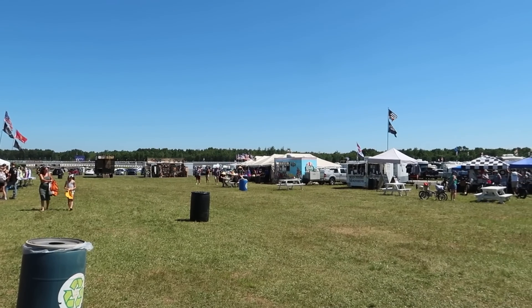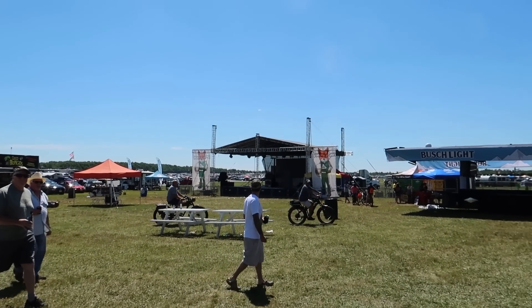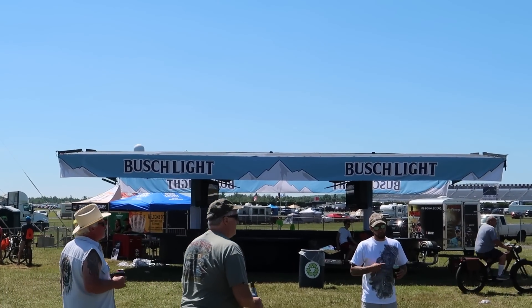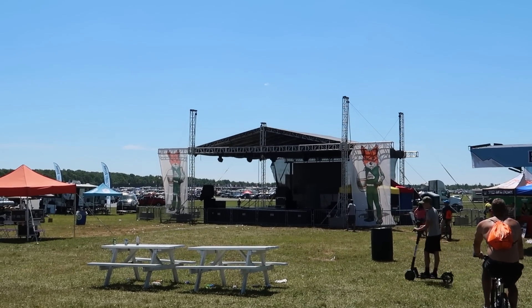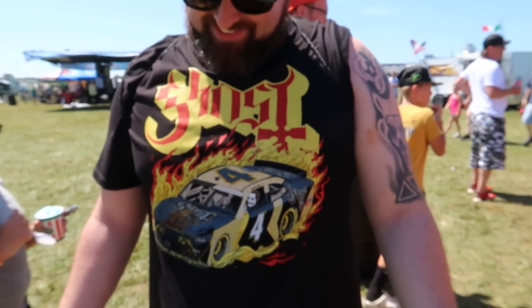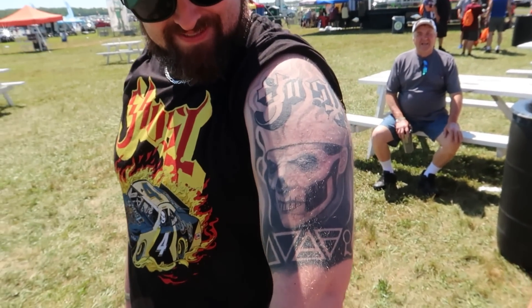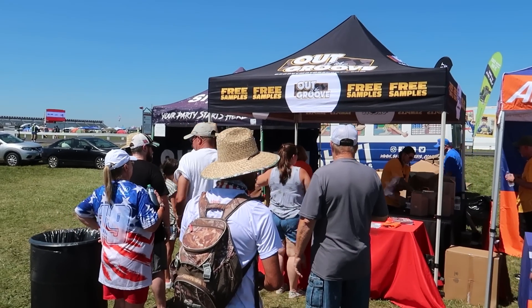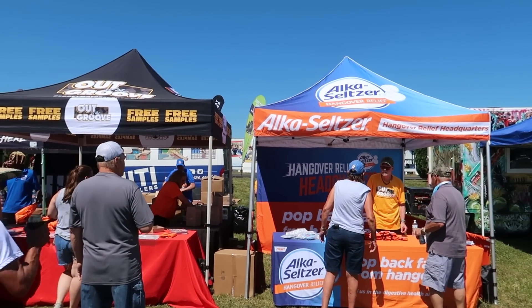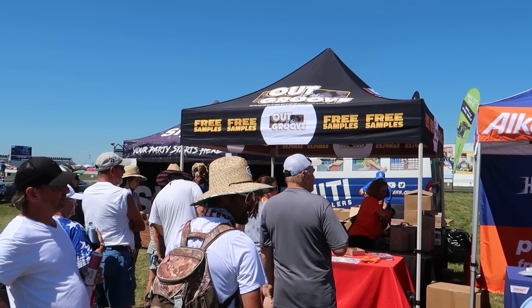We're near the fan zone. They've got a big stage set up over there for concerts or something, and a Busch Beer mobile bar. It's still early on a Saturday and there's a lot of people riding and scooting around. Billy here has the best shirt of the day — a Ghost NASCAR crossover tee. It's a great way to meet fans and talk about the track and history. This is just so cool. It wouldn't be possible without Alka-Seltzer, AE Engine, and NASCAR Pole Position magazine. We'll be doing a dedicated meetup tomorrow. We experimented with one at Darlington a few weeks ago and it went really well, so hopefully we can go two for two.